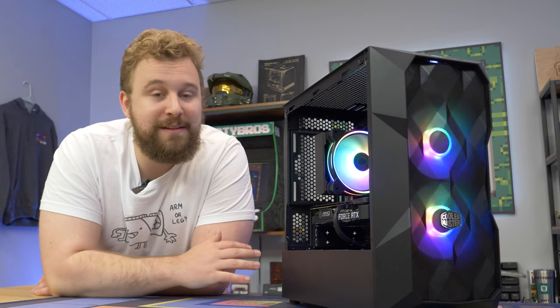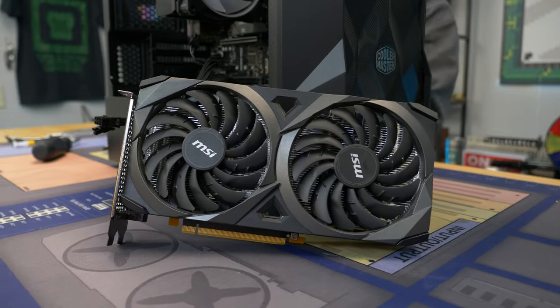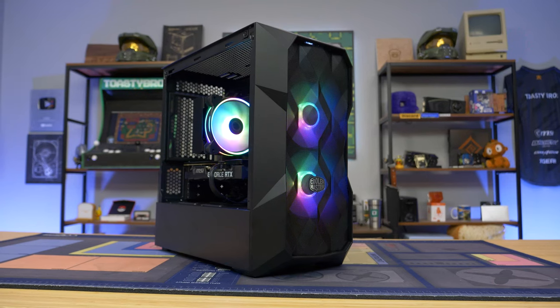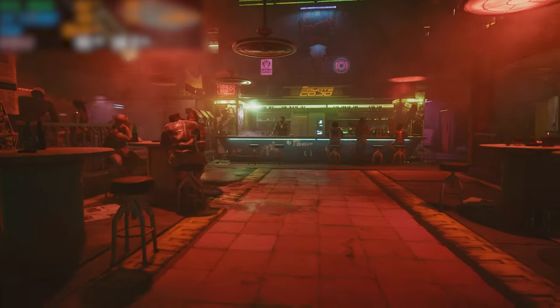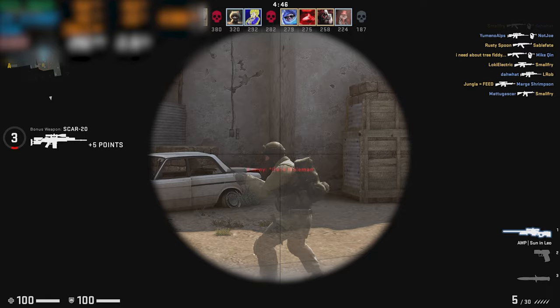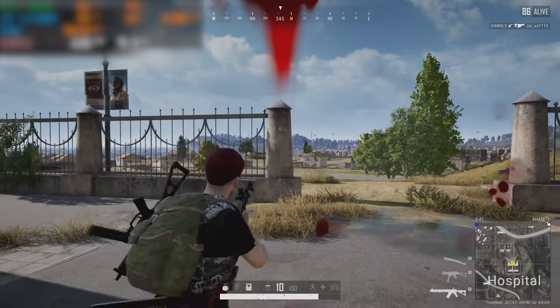This right here is the most popular gaming PC according to the Steam Hardware Survey. This PC will have no problems playing any game you throw at it, but should you be building this gaming PC? In today's video, we're gonna talk about the parts that are inside this gaming PC and how much it actually costs to build the most popular gaming PC on Steam, along with test it in games that you all are actually playing. Not the super demanding games that us tech YouTubers like to test, the games that are the most played games right now on Steam, and see how it holds up in 2023.